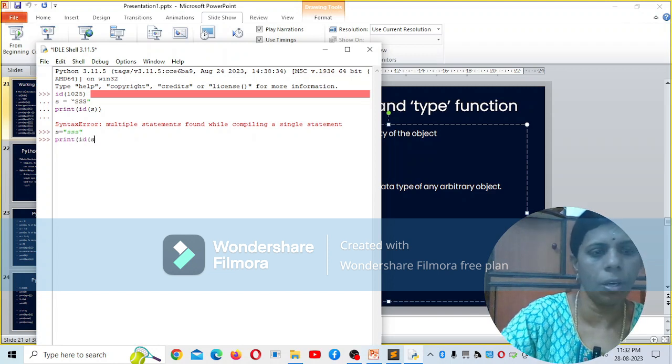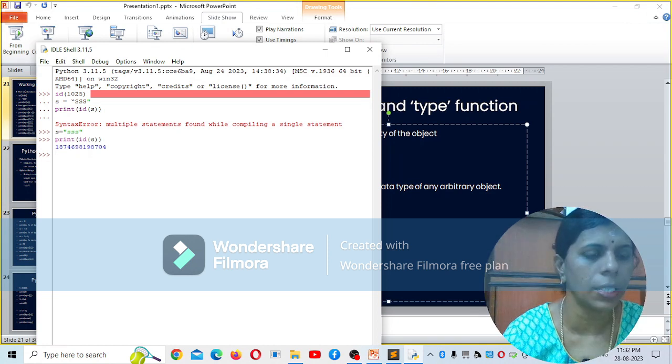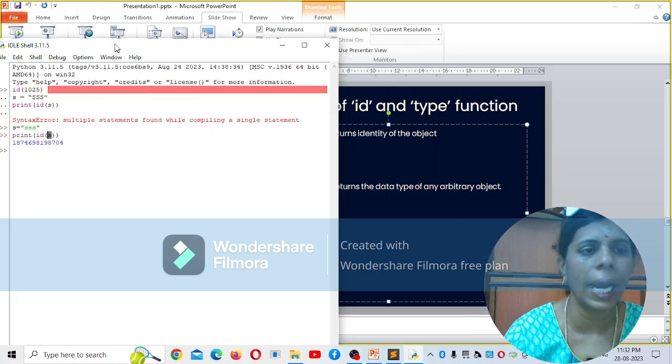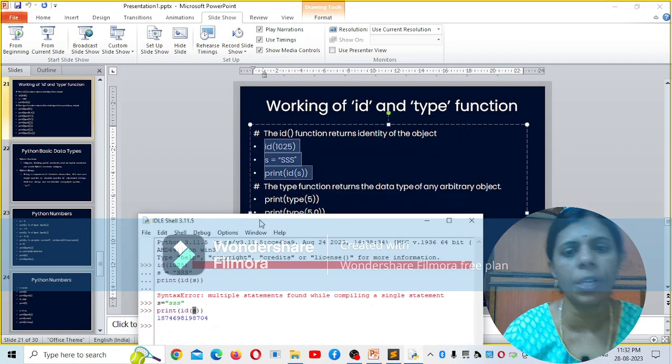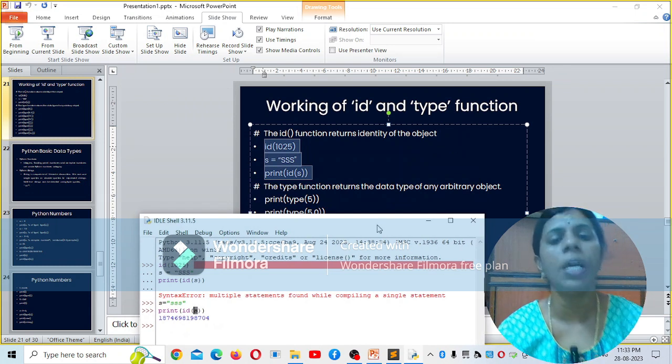Print of ID of yes. Yes is the variable that is assigned the value of triple S. So print of ID of yes means what is the memory location of the variable yes. This will be returned by using ID. So the ID function returns the identity of the object. Where a particular value is stored in memory will be returned by this function.